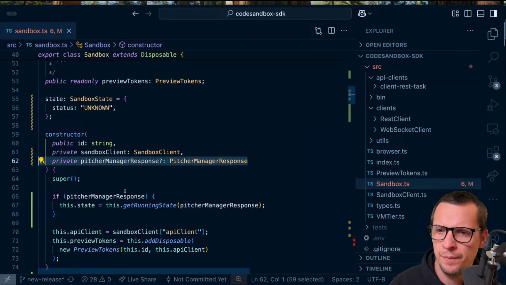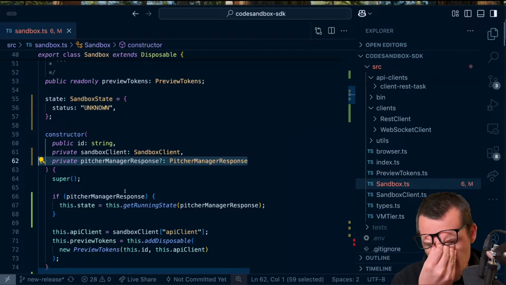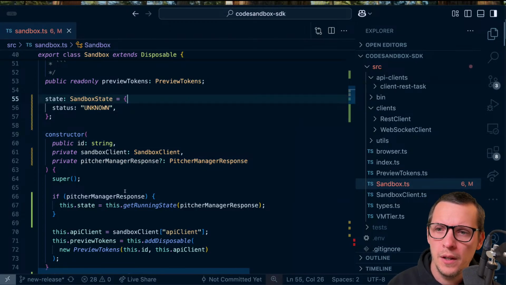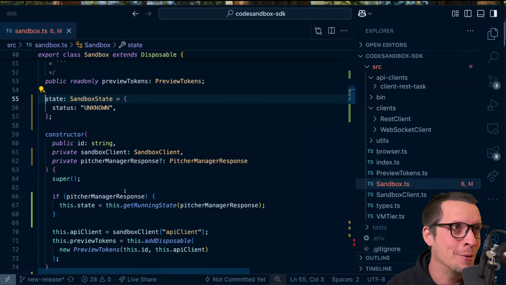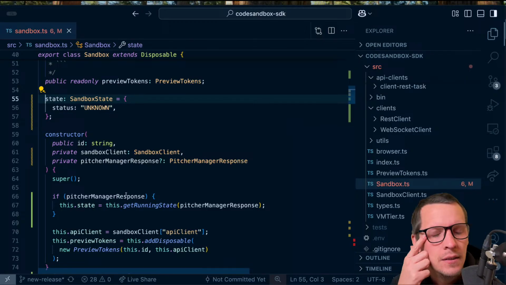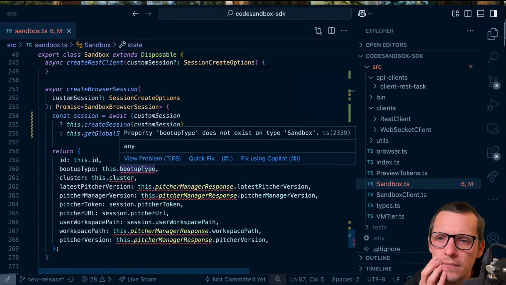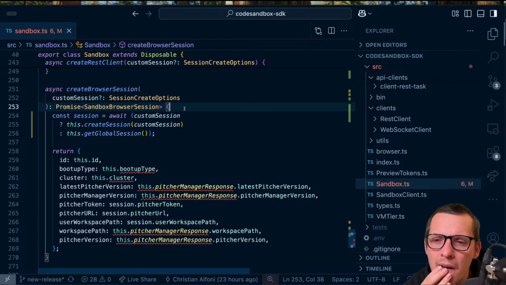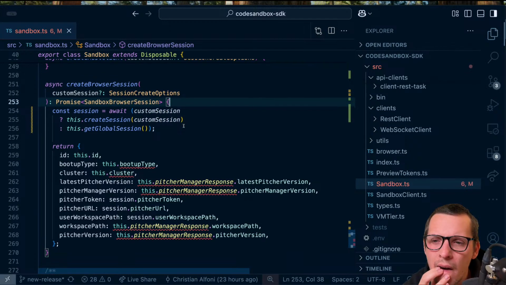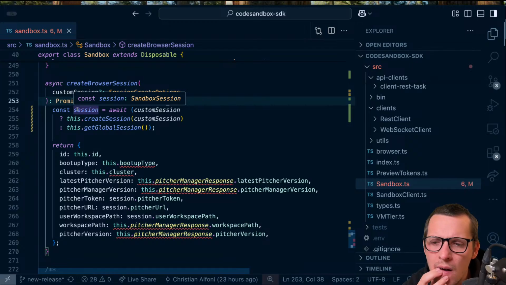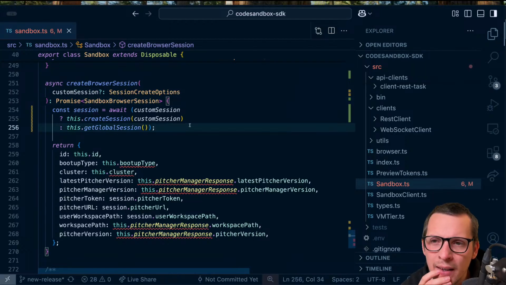put that on the state. Well, it's private, so we shouldn't have it on the state. Actually, this doesn't need to be public. Well, it has to be public if you want to check. I can do a check here, but this is the kind of stuff that just discourages me.